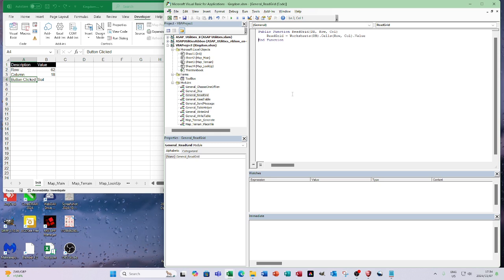However, for the read and write grid, we actually want to be able to compare the cells around it. Like if we generate the map, we want to see what's above it, what's next to it, what's below it, what's at an angle to it, what's on the right of it. So for that, I'm going to modify these two functions a little bit. I'm going to add one option at the end of this function, and that's adjacent position. I'm going to make it optional, so if you do not enter the position, it's going to return the actual cell that you're referring to.